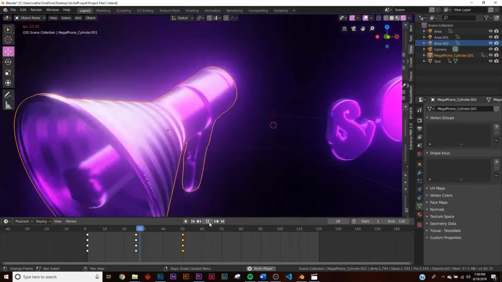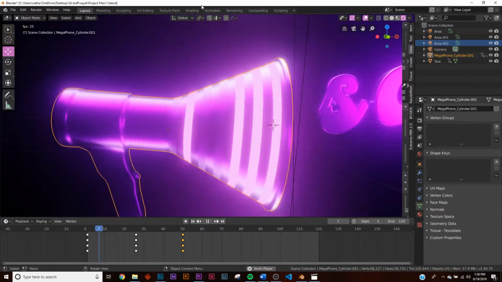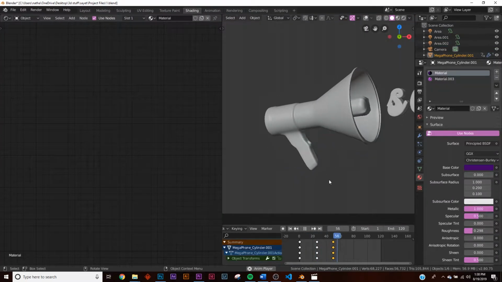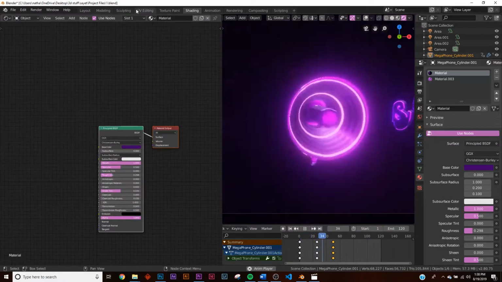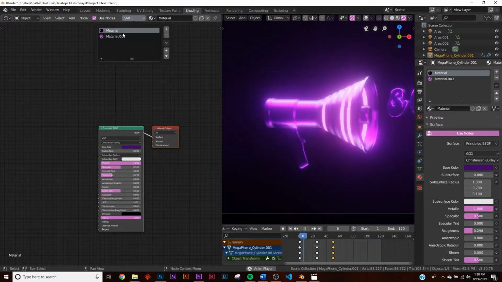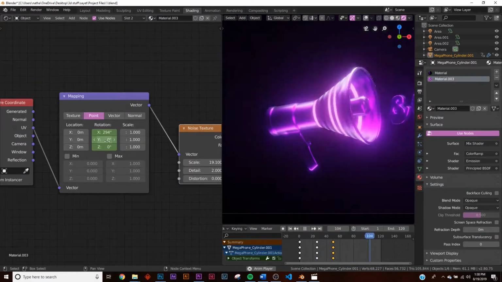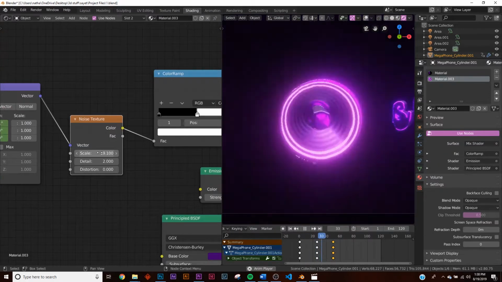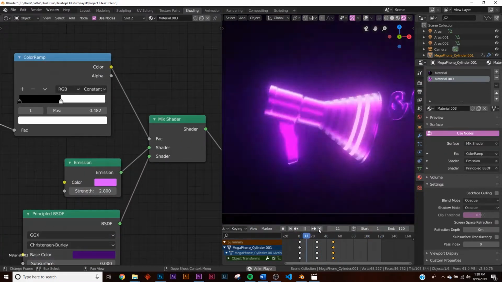So you can't tell that that's a noise texture. You can just tell it's blinking lights. And if we go into the nodes right here, click on that. Let's see, we'll go to slot 2 here, and this is the node setup. So right here we have rotating by 360 degrees this noise texture, along with some purple and a purple emissive.